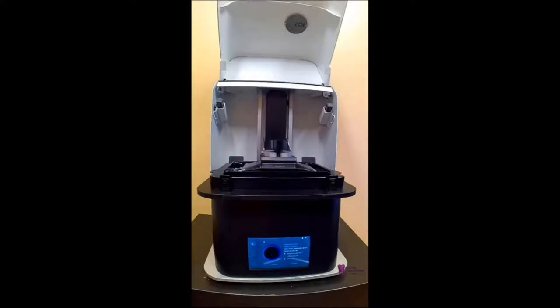So here you can see the printer's finished printing. Again, it wouldn't be printing this fast. This is, again, a time-lapse video. But once this is done, we can remove it from the build platform, do the post-processing, and deliver this hybrid to the patient. This can be done also for temporary crown and bridges, etc. So that's one of the beautiful things about this printer is the speed.